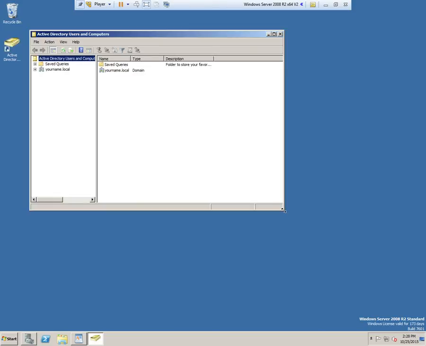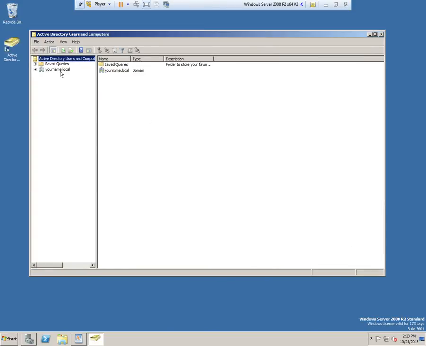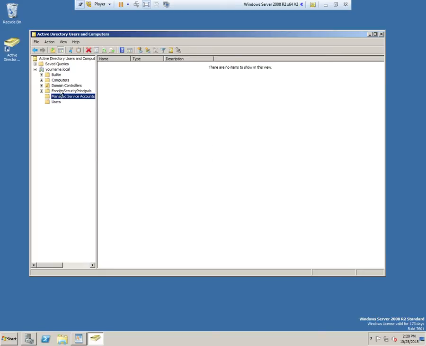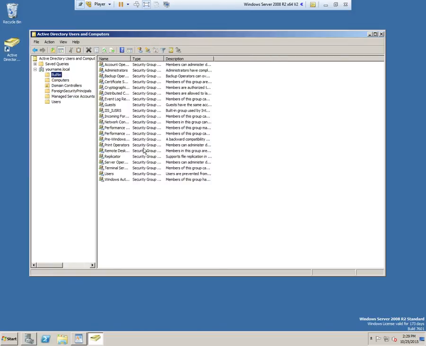So this is what it starts out looking like. That's that domain I made last time I did this. It's already got some stuff in here. These are the built-in and default objects, some default built-in users, manage certain. There's nothing in there. Forward, nothing in there. Nothing in there. That's it. Well, these are the built-ins too. Not a lot here yet until we start populating this.